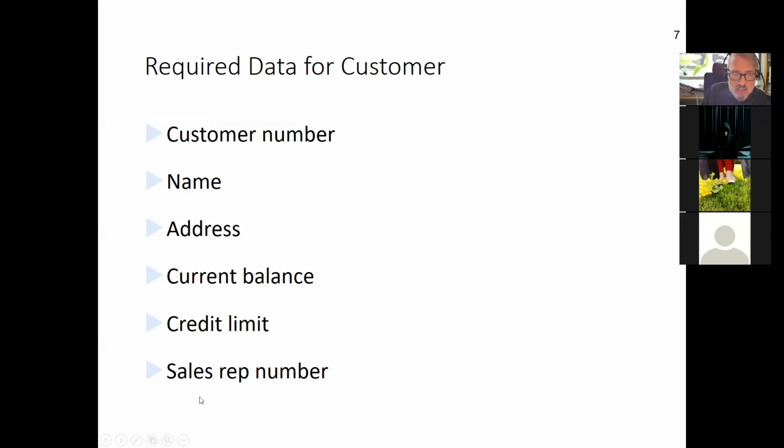Now, there's a special one down here, right? Why does the customer have, in the data that we want to store about them, the sales rep number? Well, that's because of the business rules. I was talking to you a minute ago about how if you're going to make databases, you're going to need to sit down and look at the business and understand it. If it's your business, maybe that's not a problem. But if it's somebody else's business, you're going to have to talk to people. You're really going to have to understand it.